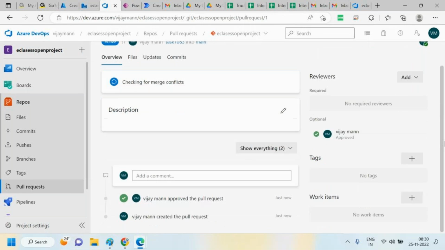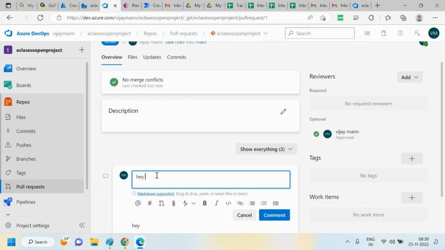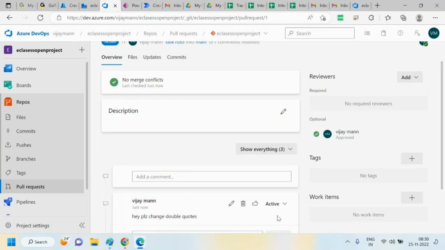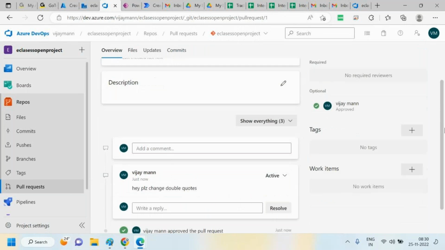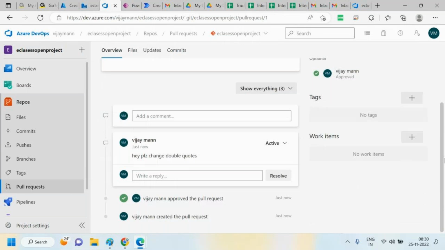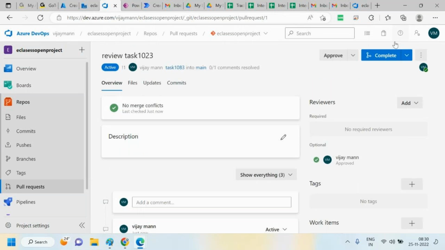While he is reviewing, if he finds a bug, then he will comment. Hey, please change the double quotes. He will comment it. So you need to check these comments, what changes he has requested. If everything goes well, then he is going to complete the merge.